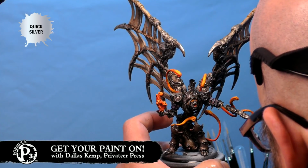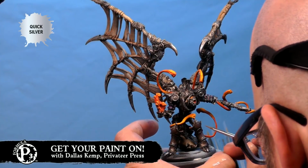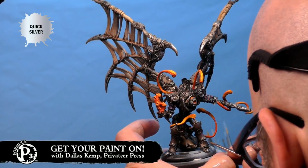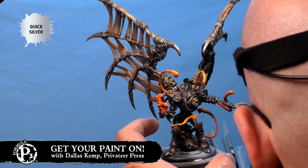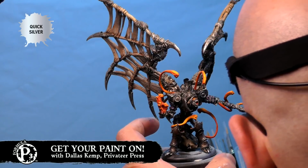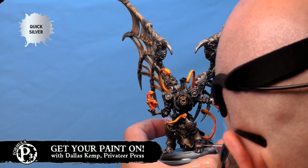Wrecker's Iron is suggesting that Brent become a new mini crate model. He could be the Goblin Tinkerer, except instead of having a cart for his garbage, it's just in his pockets. I don't know how you'd represent that in miniature form. It would just be bulging and spilling out. Just hands with stuff spilling out of them, just falling. Oh man.